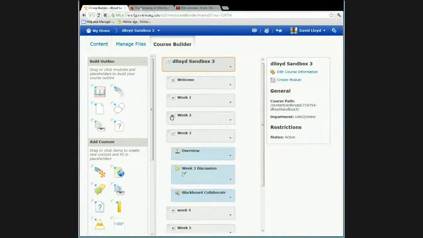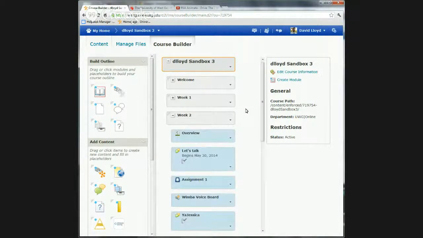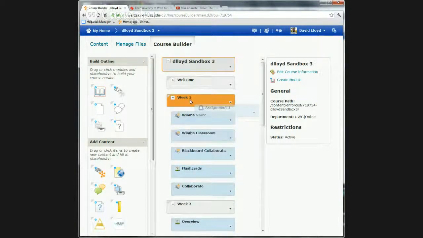So if you, for instance, move a course from last semester to this semester, and now you want to move this stuff around a little bit, you can, of course, just grab assignment 1, and I could just drop it up on top of the module. If I drop it here, it puts it all the way down here. But I can also put it in the middle. But sometimes when we place it in there, now an assignment I can't make a long line because it will only go inside of a module.